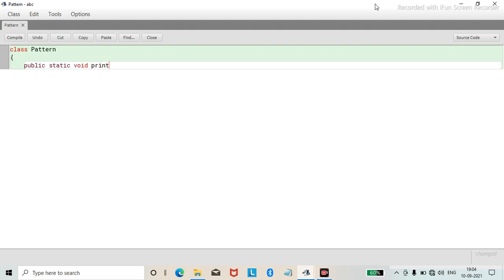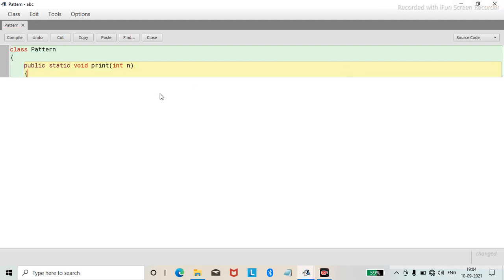We will require some variable to print the pattern, so we will take an argument. I have already told you that whenever we are passing any values, we will not use throw IOException here because it will give us an error.